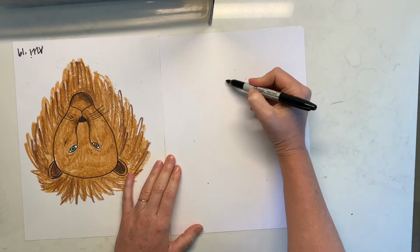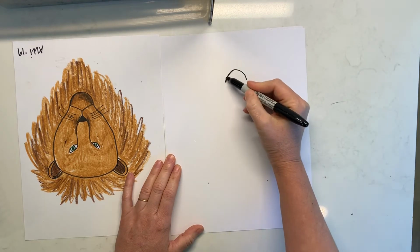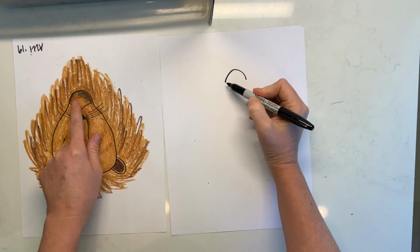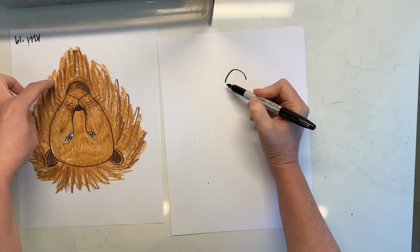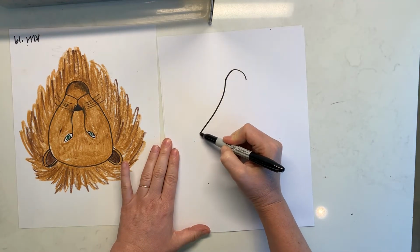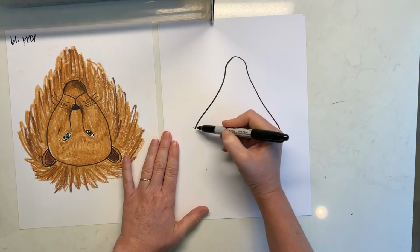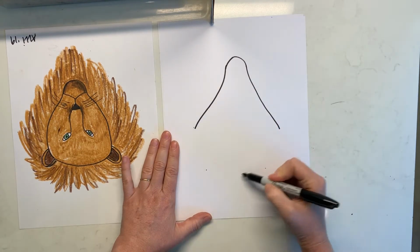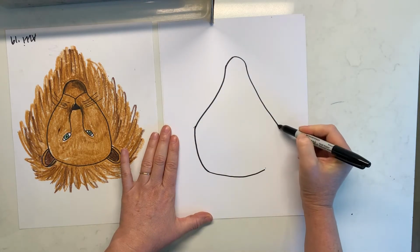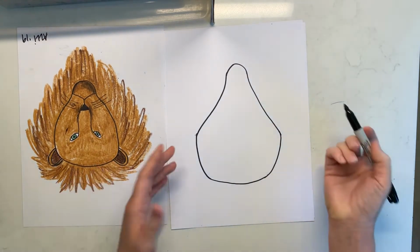So first let's use these here and let's create our U shape. And then we're going to kind of curve this one in and then bring this one over here. So, and we can look at what we have going on here. They're upside down of how this curved line is moving. So I'm going to curve over. I'm going to curve over. And then we're going to connect these and have an arch up here. And each time you do this, it's going to look very different. Well, at least for me, right?